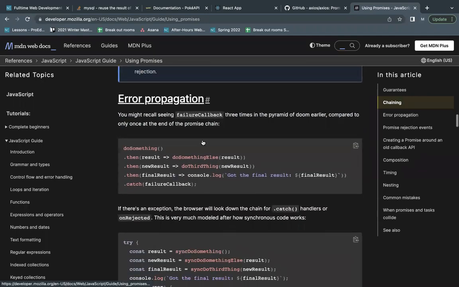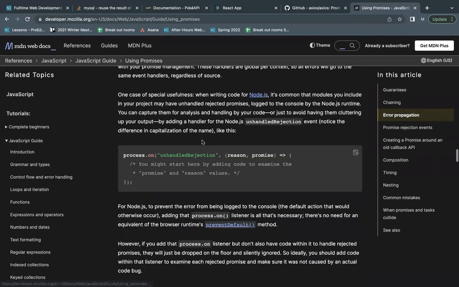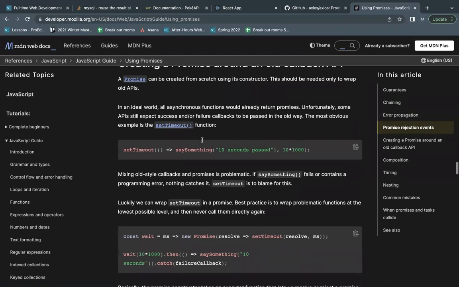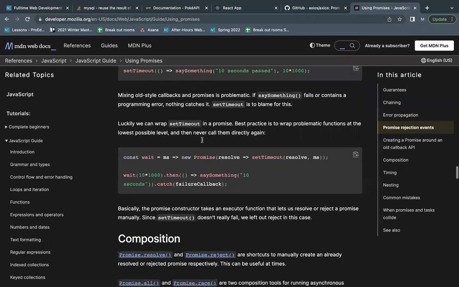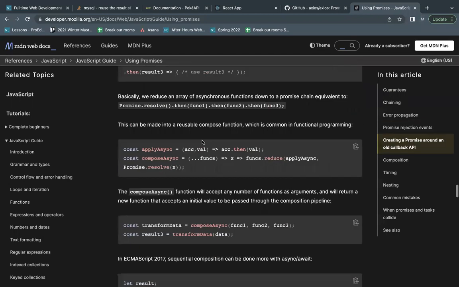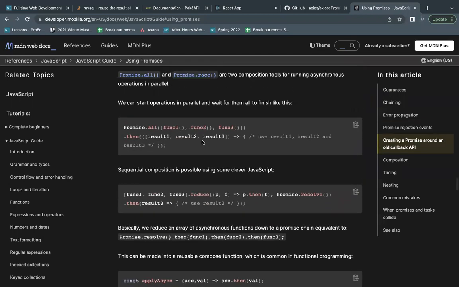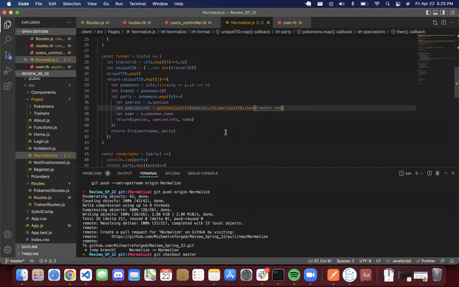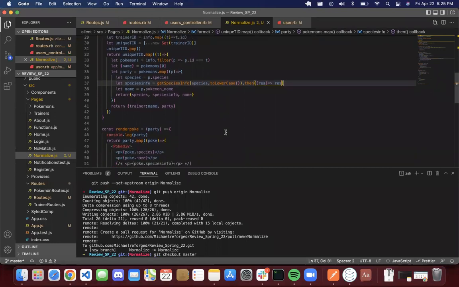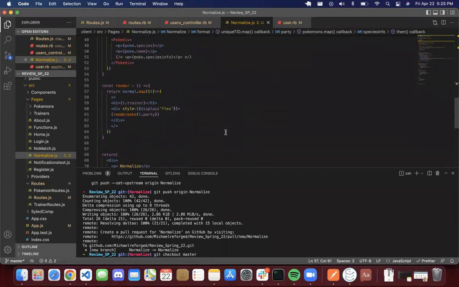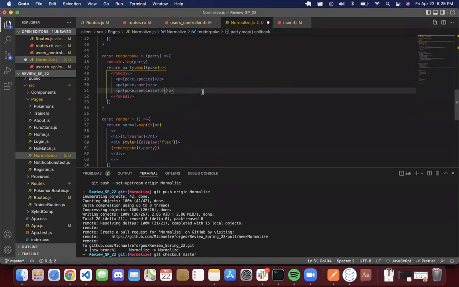You have to attach error propagation, promise rejection, putting a promise on and on callback, because this is gonna break.